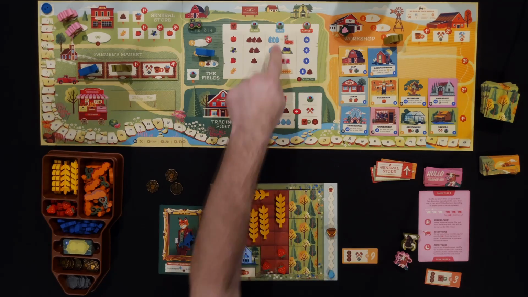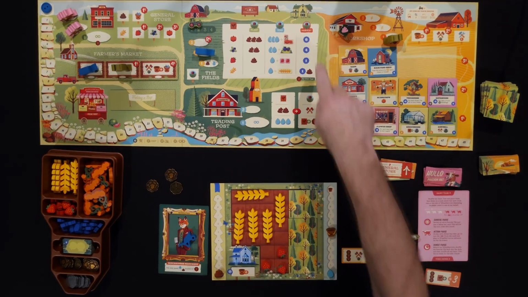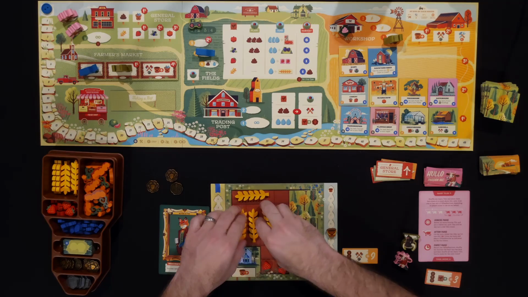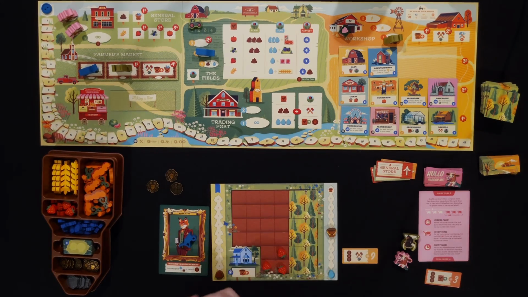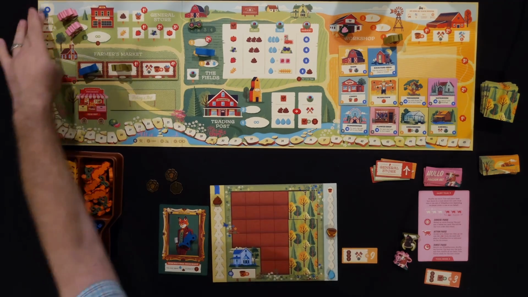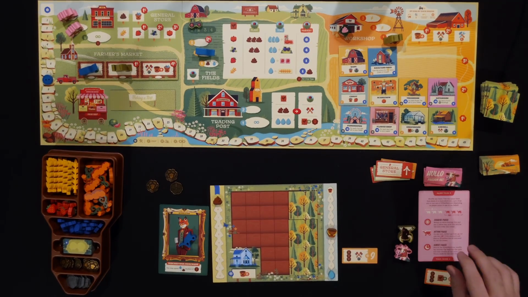So my first action was to tend, and I tended all of that. And my second action is now going to be to harvest, which I am going to get 1, 2, 3, 4, 5, 6, 7, 8 points. And 1, 2, 3, 4, 5 times 2, because of the special thing with this challenge. So I'm going to fill that up and get 8 points. We are on the board, and we have plenty of fertilizer to do with whatever we need to do.